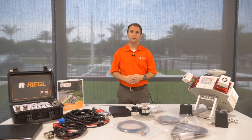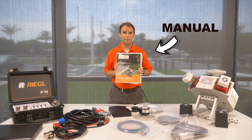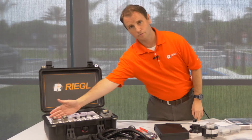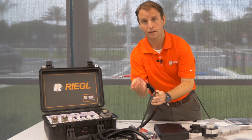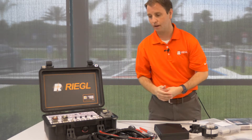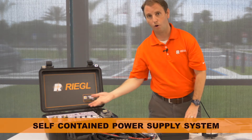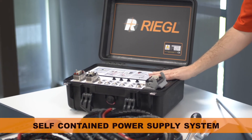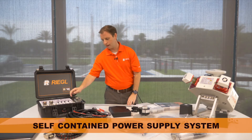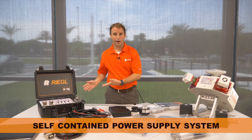Let's talk briefly about the VMY system components that you'll be installing in the system. First of all, we've provided you with an excellent reference source in the manual. Next, we have our VMY power supply box. As you can see, we have two connections. One connection is to be directly connected to the system battery — the vehicle battery running off the alternator. The second is for a backup battery. This has a self-contained power supply system that recharges your backup battery while powering the system. It's very important that you follow the proper guidelines for installation of the wiring for the electronic system. The main cable connects here, and this is the LAN port which connects directly to the laptop. That's the basic setup for the VMY power system.